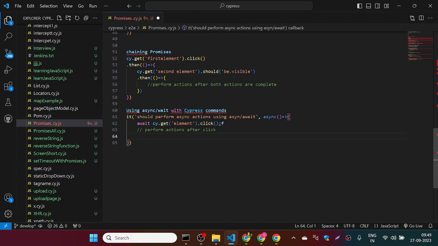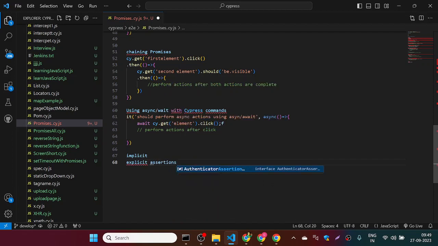Also, I don't know whether we learned this or not. For example, have you heard of explicit and implicit assertion? Have you heard this name? Yeah. So what is implicit and explicit assertion? Explicit was should, right? We have completed this one, correct? What do you think, Vimana? Did we complete implicit assertion and explicit assertion or not? I think not specifically as implicit and explicit. We covered it as whole assertions.